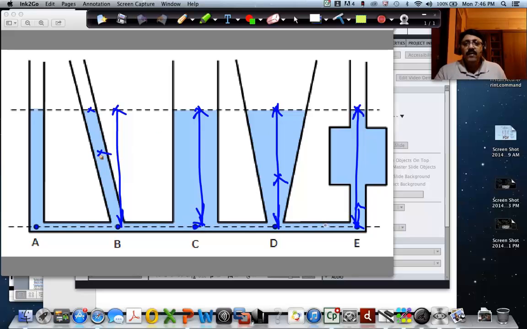Because why? If this was marked here, this is the vertical height, right? And if this was marked here, this is the vertical height. And here, if this was marked here, this is the vertical height. So the vertical heights are not the same in that case. But here, all the points are at the same level, so all of them have the same vertical height. Vertical height is the perpendicular height, okay? So that's what it is. I hope it is clear now.